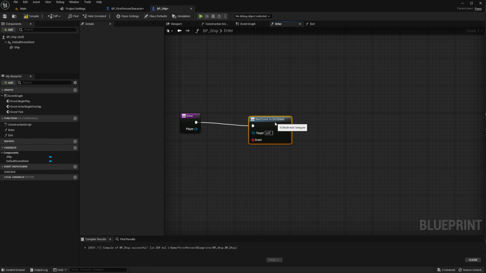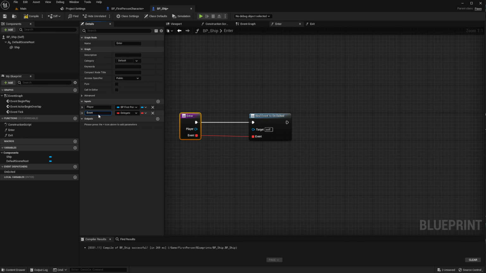Okay, so we wouldn't be able to do this unless we actually would have created it in here, right? So we're binding this event, which we can then call into our first person. You'll see how this connects to itself. Now from here, we can drag this event and then put it in here, and you can see it's created an event for us. Okay, so we can then rename this event delegate to exit. We'll call it exit delegate.